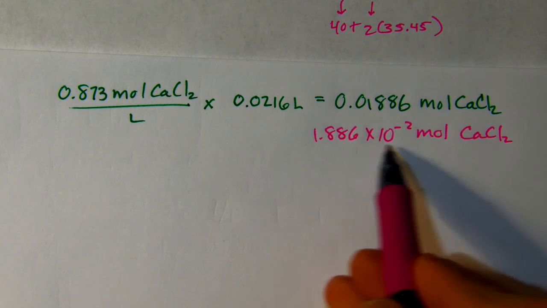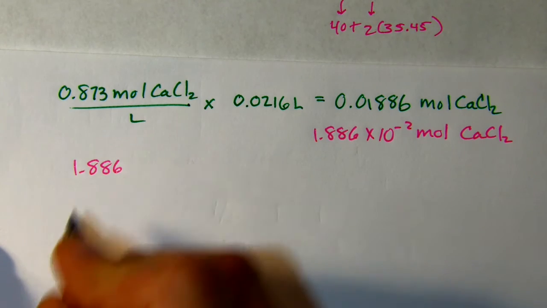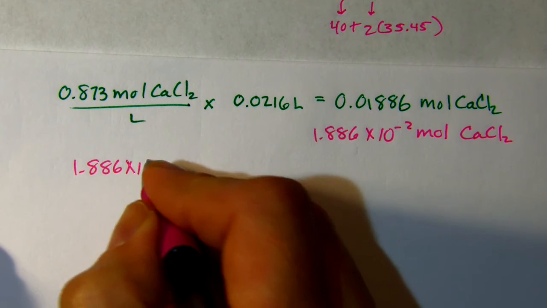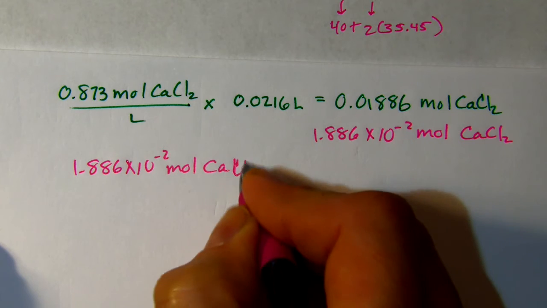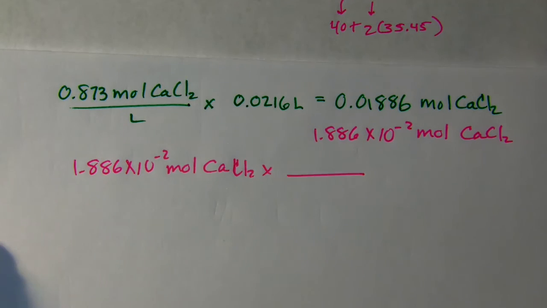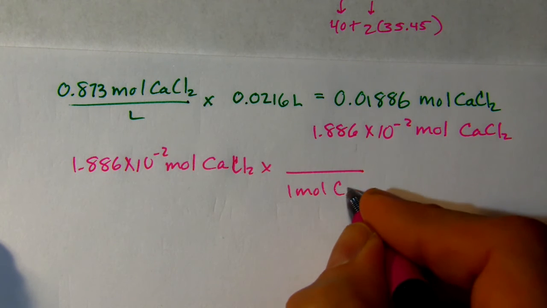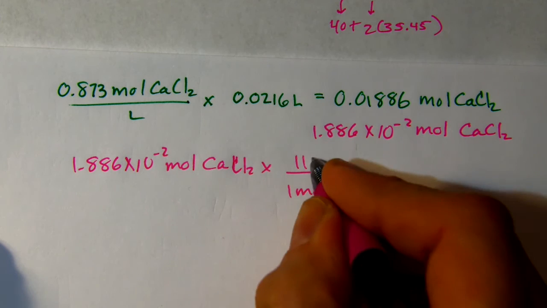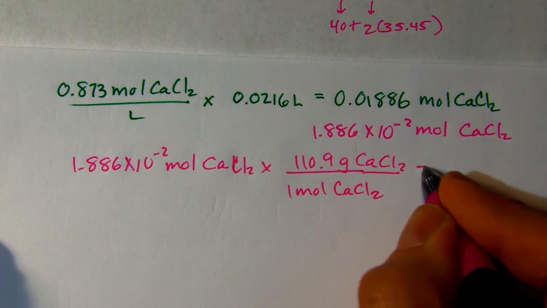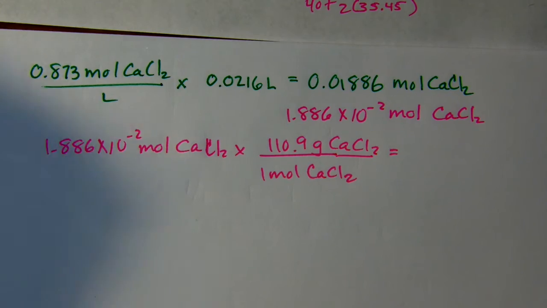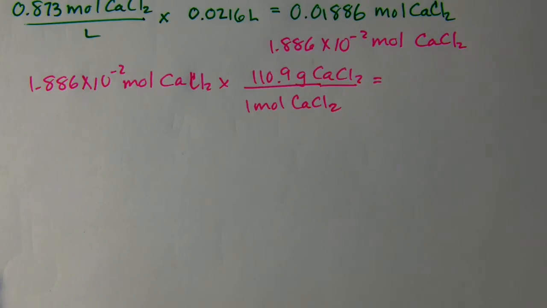All right, so now what? Once we have that, 1.886, leave your number in the calculator. Don't delete. Right, 1 mole of this calcium chloride we talked about before weighs 110.9 grams. Really, you do have to write out all of this. It gets kind of annoying, but that's how we do it. So what do you have now? Leave that in there.